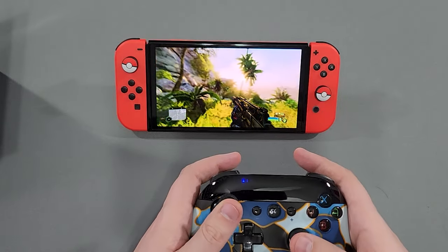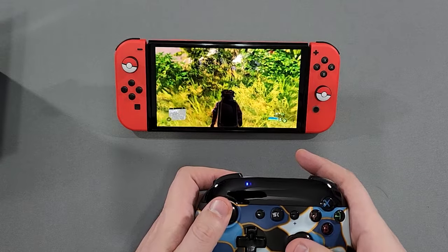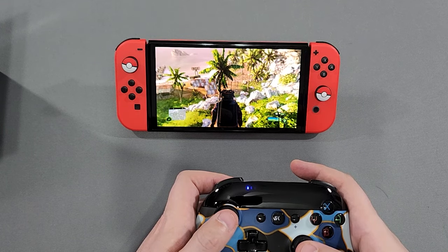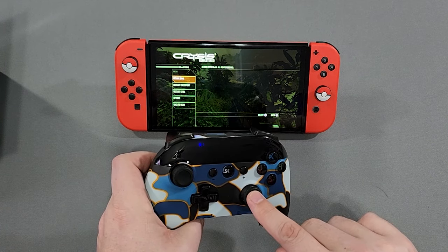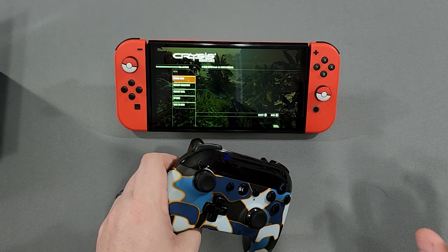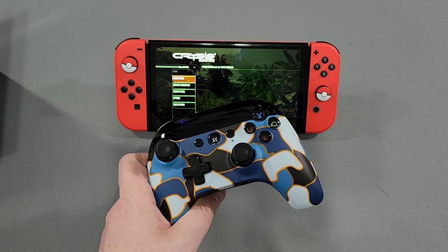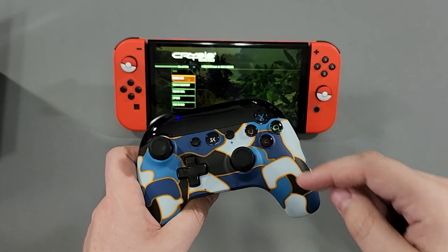Everything about this controller feels nice. No input delay. It's not as precise as some of the other controllers when it comes to the dead zone when you're aiming — that's the only issue. But for most games I don't think you're going to have that problem. Most people don't play competitive FPSs on the Switch, except for maybe — yeah, that should tell you something. I know Overwatch is on here, but why play Overwatch in general? Drop me some titles of FPSs that you guys play on the Switch in the comments section below — I can't even think of any. This is the one I've tested the most. Most of the time it's third-person shooters, like the Grand Theft Auto remaster trilogy or Splatoon. First-person: Turok. Old-school Turok.